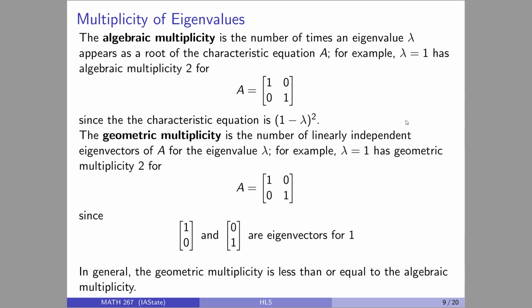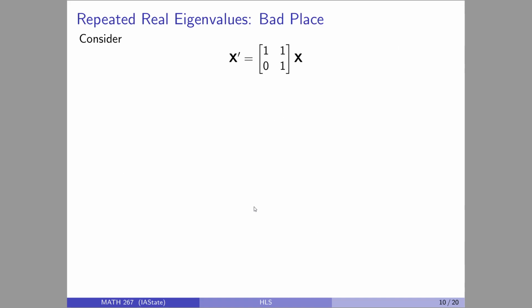Well, that then leads us to the following situation. What happens when the geometric is less than the algebraic? When they're equal, we never have a problem, because it appeared twice as a root, but I was able to create 2 vectors, so I'm happy. That means 2 solutions that are linearly independent. But let's say the algebraic multiplicity was 2 and the geometric multiplicity was 1. Can I still create 2 solutions?